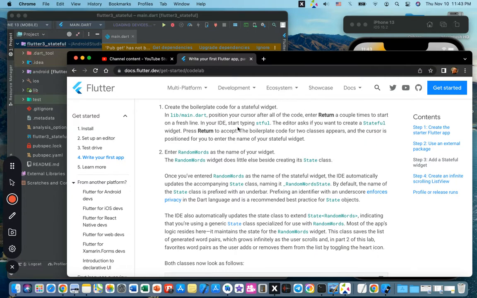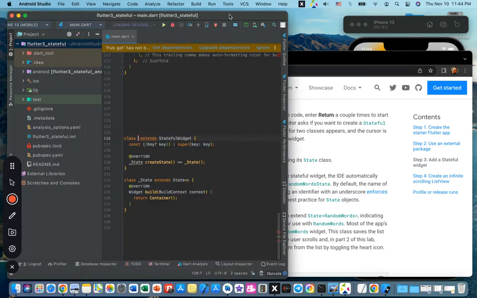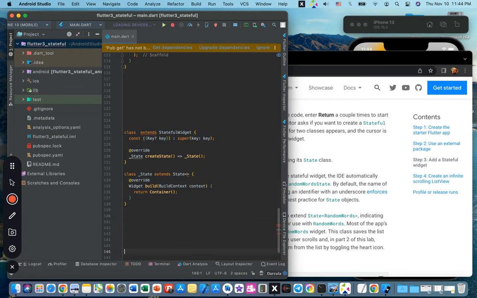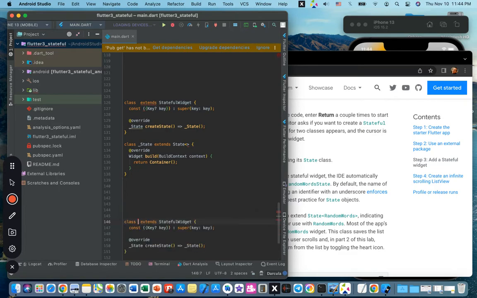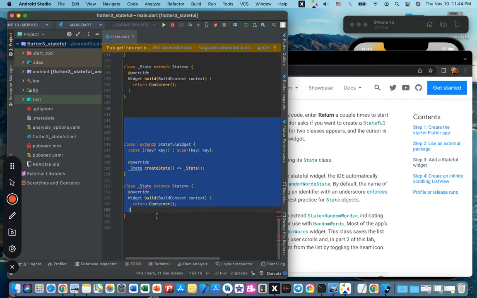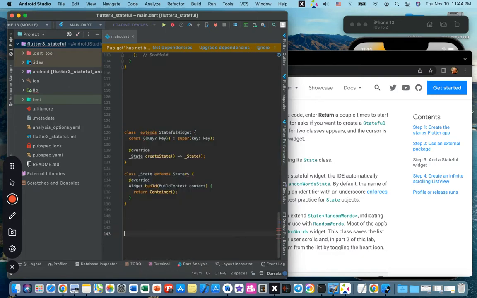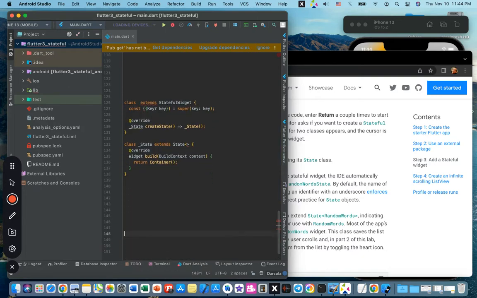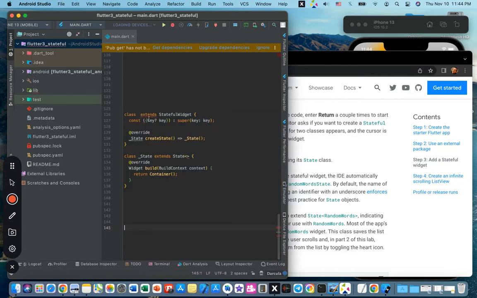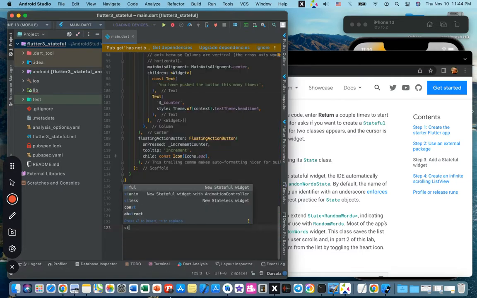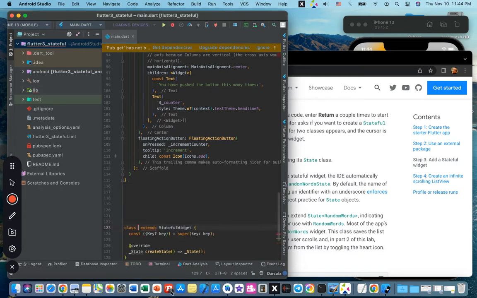In your IDE, start typing stateful. This came when I typed. I'm going to do it again: Stful and hit enter. It creates all this every time we type Stful and hit enter.